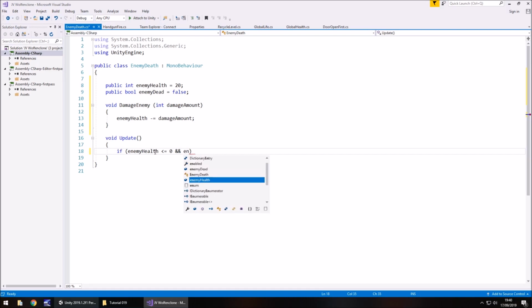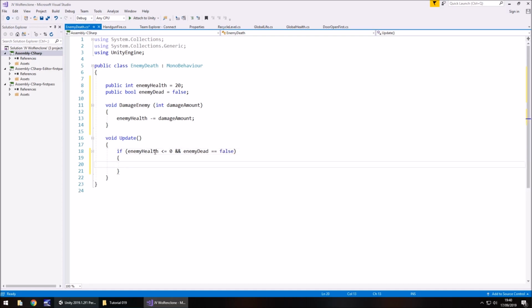So if enemy dead equals false, then do the following. And obviously the first thing we're going to have to do is say enemy dead equals true. This will prevent the if statement repeating itself over and over, but because we're already inside that if statement, it means that whatever we put next, the code will still execute.